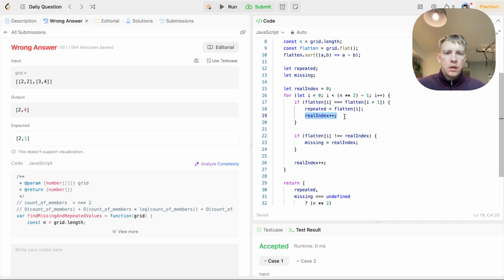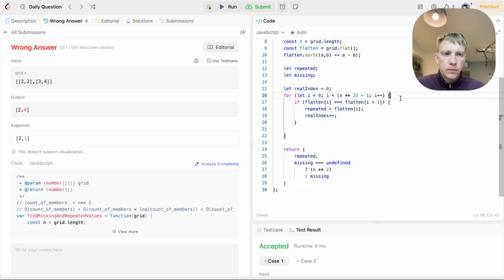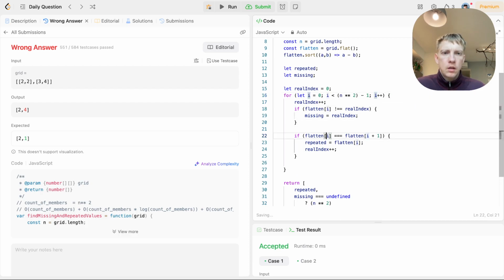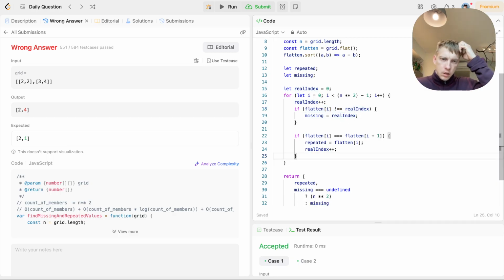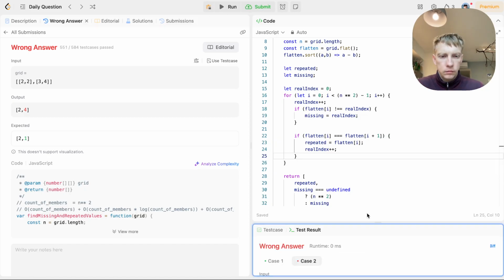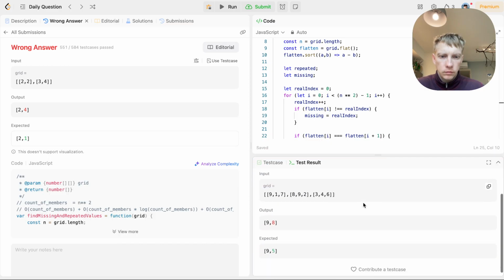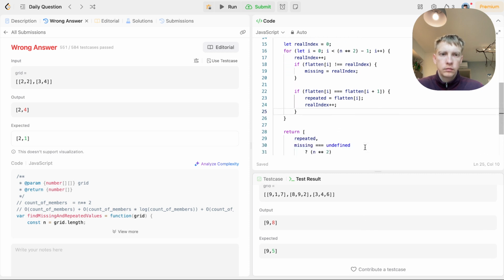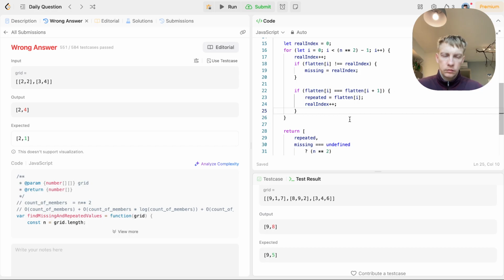We should have 1 here. No, we should do this. Yes. If it's not 1, then this, and after that we are making an additional increment. Well, that is a problem.